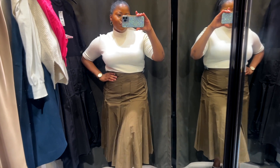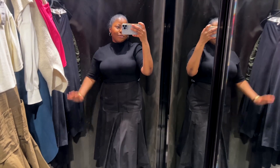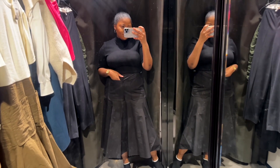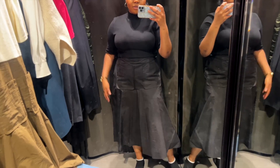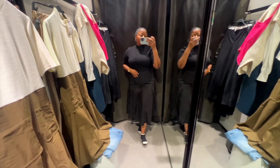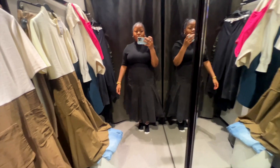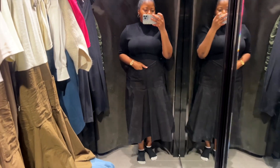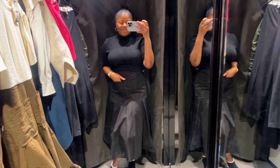It was a bit tight on the stomach area, so I'd highly recommend sizing up. But it was definitely worth it — especially in black, which felt very classy but still trendy. The new, improved me is all about wearing trendy pieces that make sense with my elegant, chic style. This is definitely one of those pieces you can wear with boots and still look put-together without being too over-the-top trendy. Definitely a vibe.